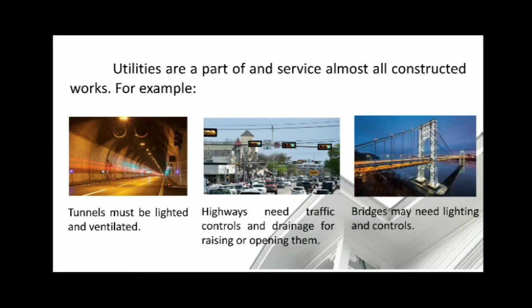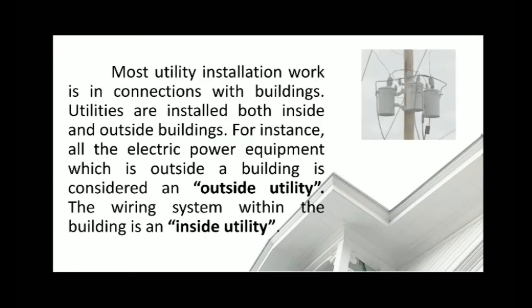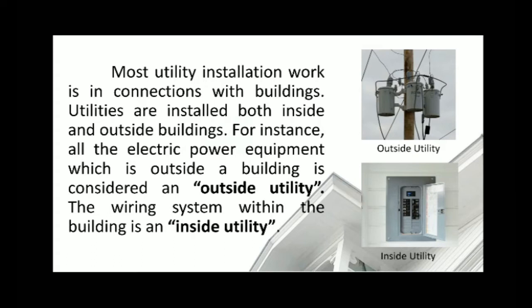Pero bukod sa mga yan, karamihan sa mga utility works ay konektado sa mga buildings at ang ito ay kinakabit inside and outside the building. For instance, lahat ng electric power equipment na nasa labas ng isang gusali ay considered na outside utility, while yung wiring system within a building ay inside utility. Mapapansin sa pictures na outside utility ang transformers at inside utility ang service panel. When it comes to plumbing systems naman, outside utility yung pipelines and inside utilities naman yung plumbing fixtures.